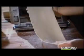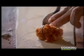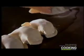Now, she rolls it out using a little pasta machine so that she can make a large batch of it. I mean, they sell a lot of dumplings. She has that huge sheet of dough, and she makes a little indentation so she can see where the filling goes, puts the filling, and then folds the dough over the top of it. She then cuts it, and she's making a half-moon-shaped dumpling. The dumplings then go on a really hot, flat top, but they immediately start pouring water over, so as the dumpling crisps on the flat top, the inside is steaming.